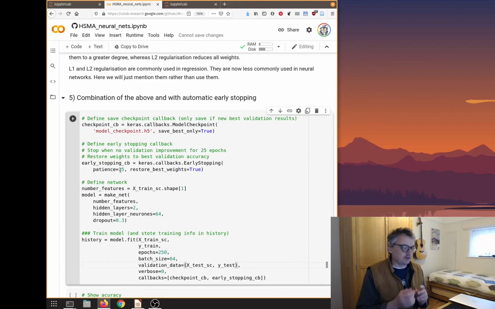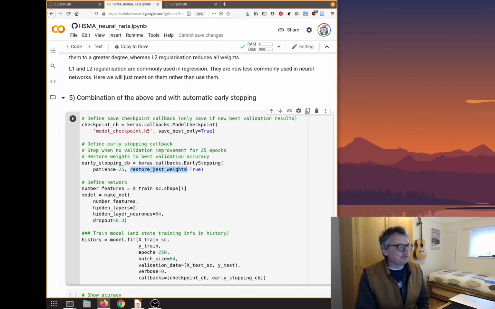If so, I'll record that. And then there's something called patience, which is how many more epochs will I try to improve it? Here we've got 25. So if our test set accuracy peaked on epoch 10, it would go up to epoch 35. But if it hadn't found a better one by then, it would stop.